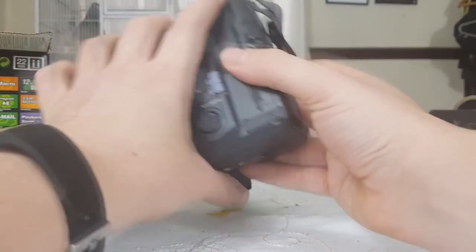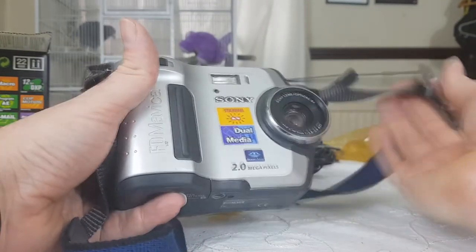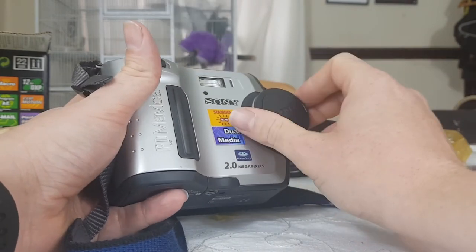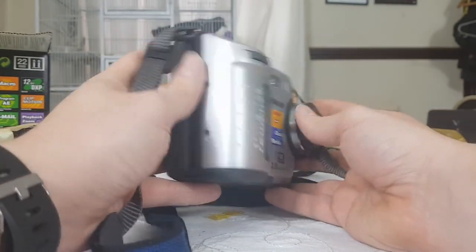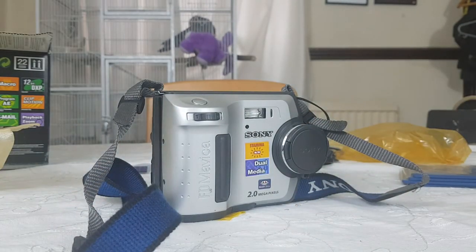But yeah, that is a quick look at the Sony FD200. A very interesting digital camera from a time past when you could still use floppy discs for things. But the only question is now, what do the actual photographs you take with this thing look like?